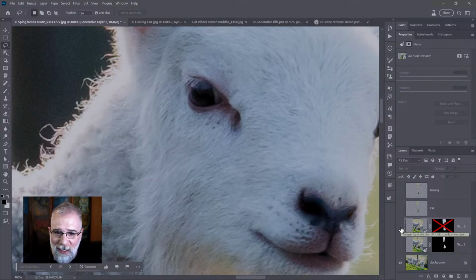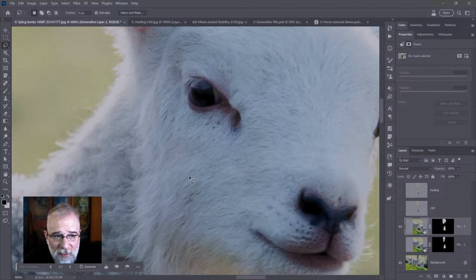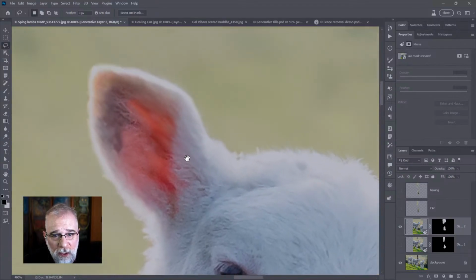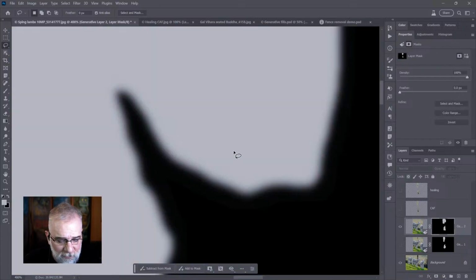It's a much grittier lamb at this point in time. Whereas this guy that was generated by Firefly, essentially, is lower res. So it's upsampled. And that's why we've got a mask, by the way, to hide that upsampling that's going on there so that we're just focused on that selection. But also, I'll alt-click or option-click on that layer mask so we can see the mask by itself.